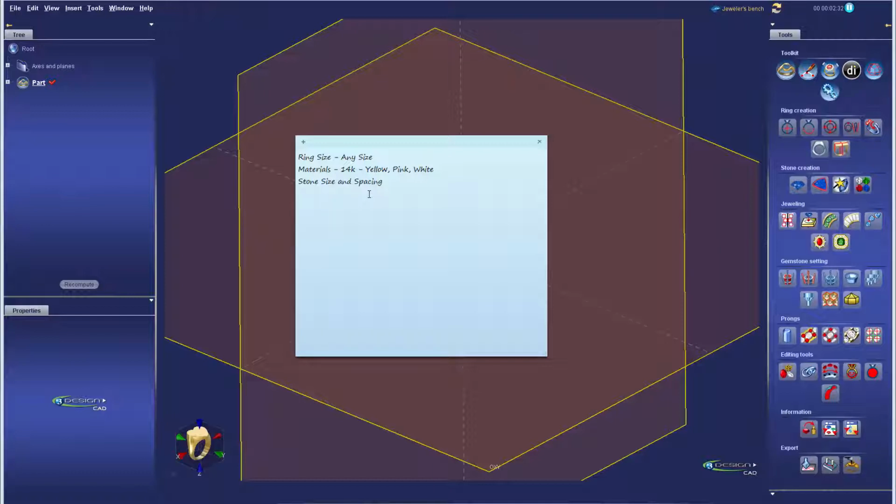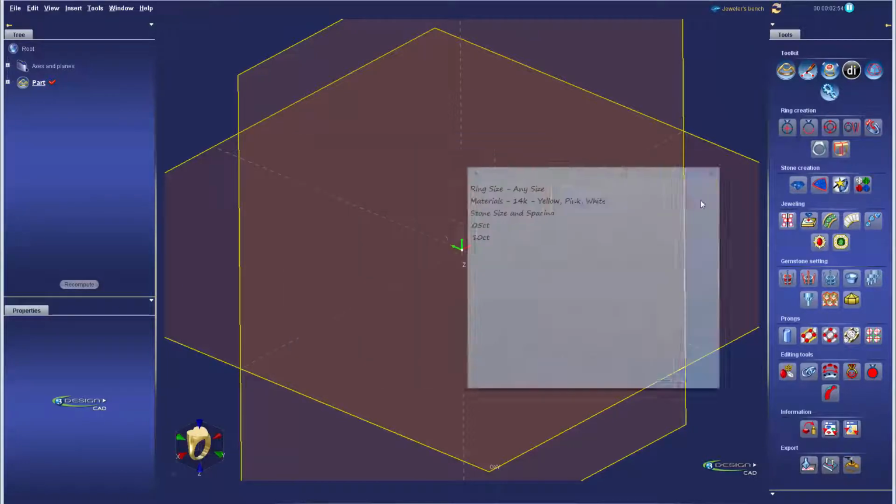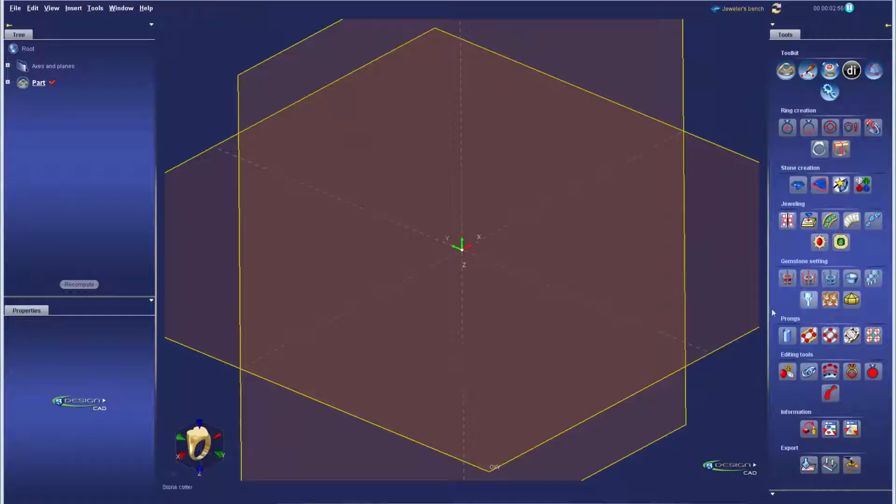So I know for this one we're going to do 0.05 carat stones for the smallest size and a 0.10 carat for the largest size. So we're going to go from 5 pointers to 10 pointers for our Eternity Bands. Of course, you can use different ranges. Choose what you want to be able to offer to your customers. So we'll move our notes to the side. We'll come back to those as we need them. And we'll go ahead and start building.